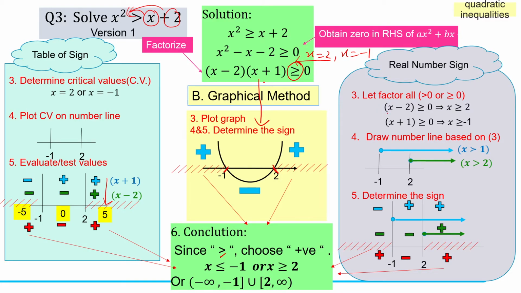Now for this real number line, we start by letting our factors all be greater than or equal to 0. So start from here, x minus 2 greater than or equal to 0, so your x is greater than or equal to 2. And then x greater than or equal to -1. Sorry, over here I left out the equal. After that, the one with the line is positive, without line is negative, and this is the conclusion. All the conclusions are the same. Look back at the last one, your factor, and then you get your conclusion.